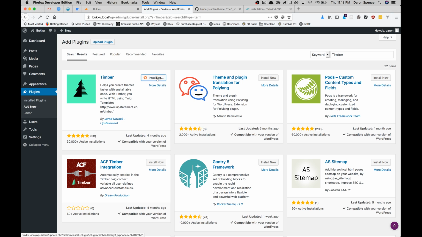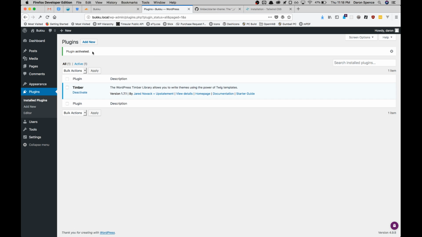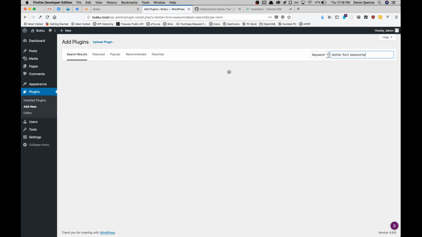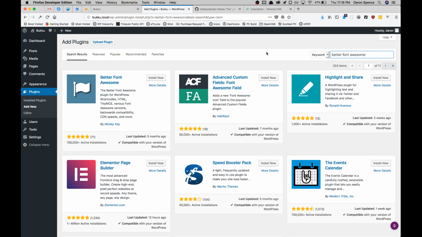Actually, I'm going to go ahead and install the Better Font Awesome plugin, just because I know this template uses Font Awesome.